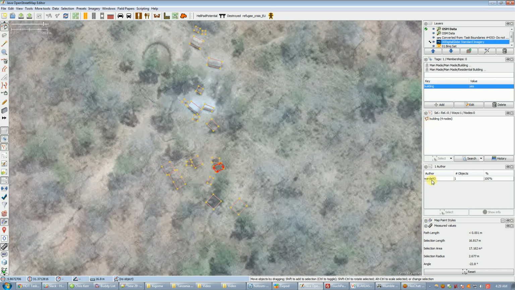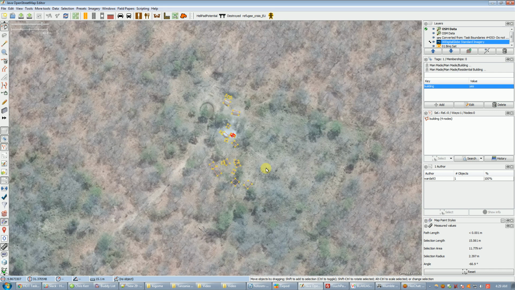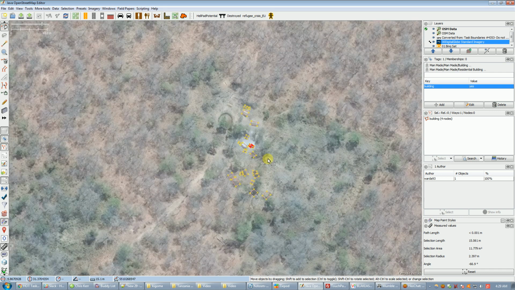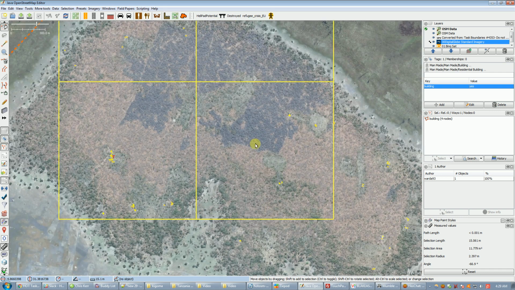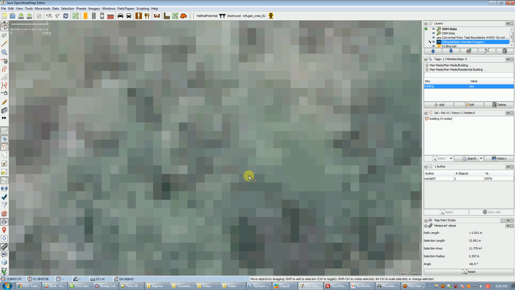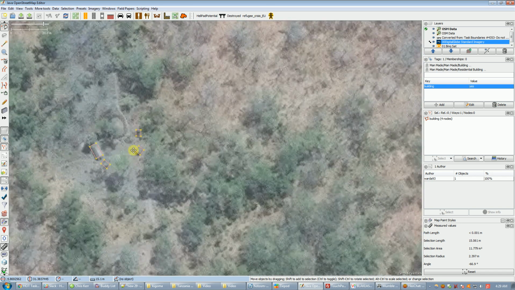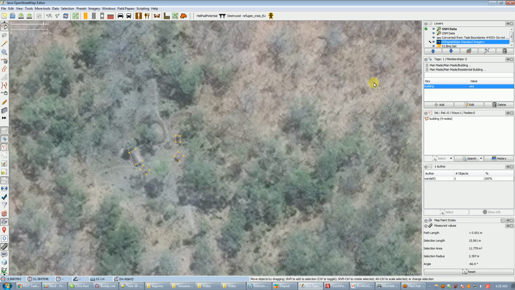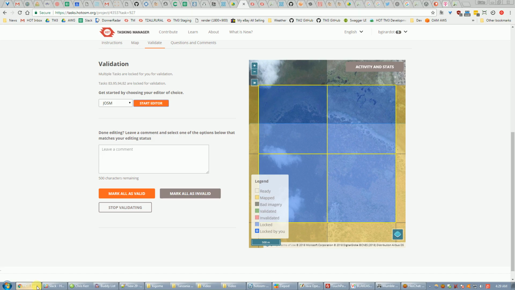This let me download 4 at once. There's not really a lot. I can just check and see what's going on here. And I could get this all validated. So I hope that helps. I would come back here and I would validate all of these. That's not that much. And I would mark them all as, get them right. If there's stuff to fix, just fix it, add it in, delete it, do whatever you can. If it's quick. If it's going to take a long time, mark it as invalid and somebody will have to come back and remap it.